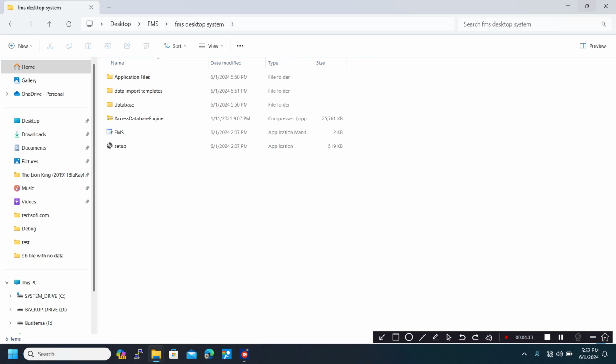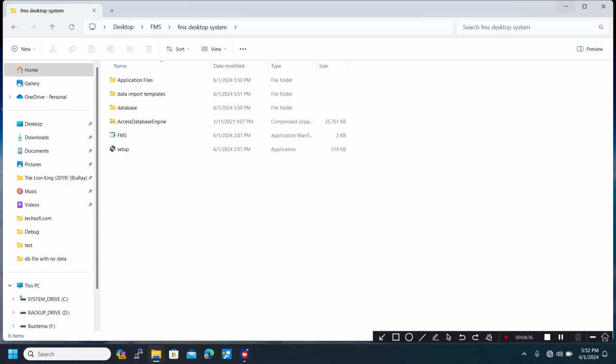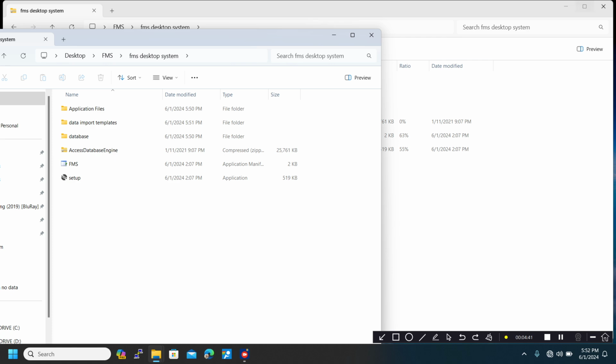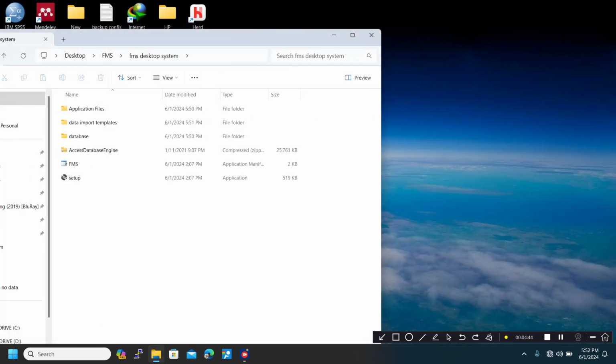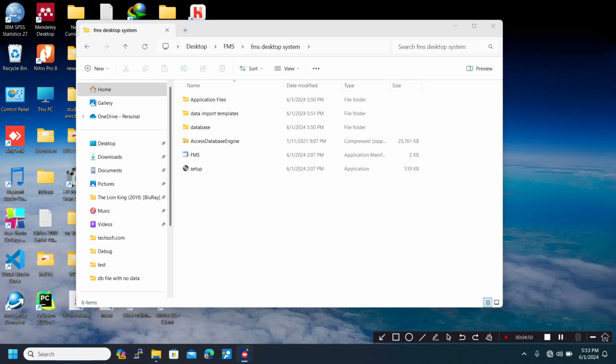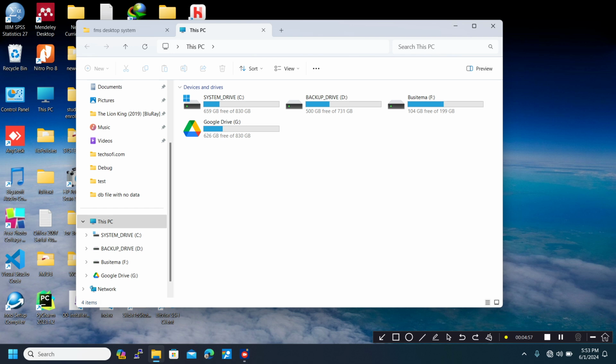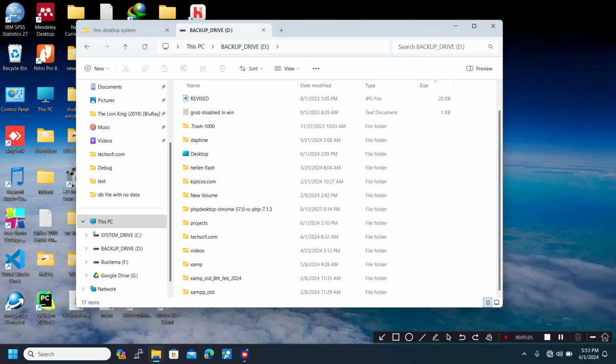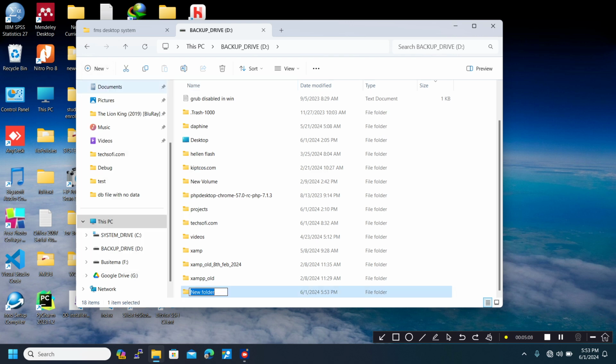First of all, we are going to create folders where we want to keep our database and our backups. So I'm going to add here a new folder, and I'm going to call it my circle.